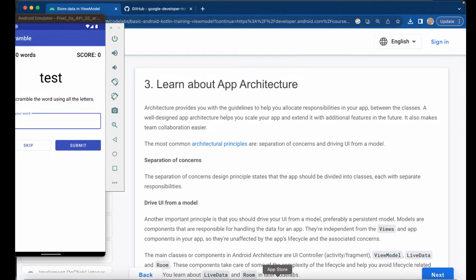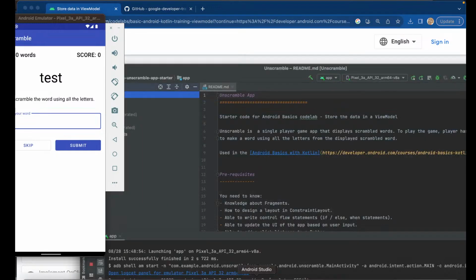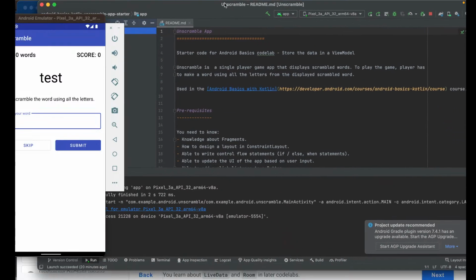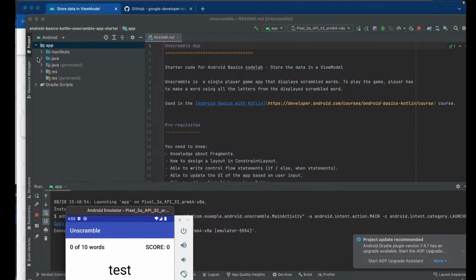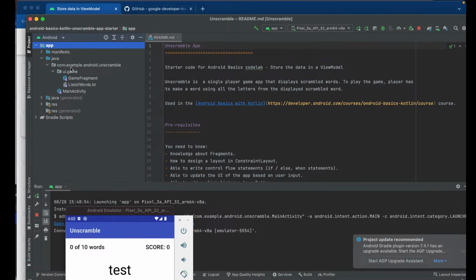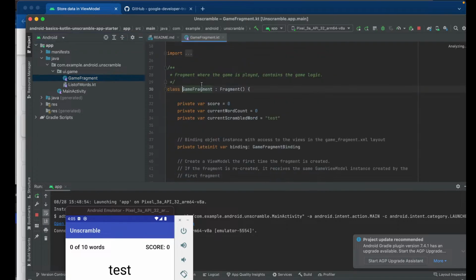And so, just so you guys know, what they're talking about is this project here in Android Studio. They're talking about the different code components inside the game.